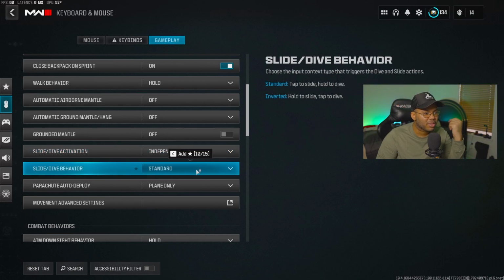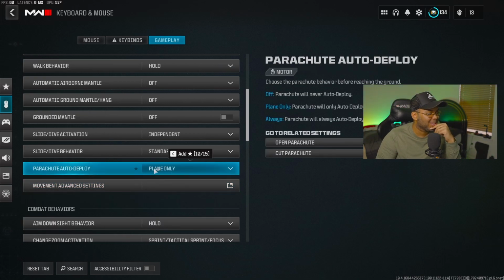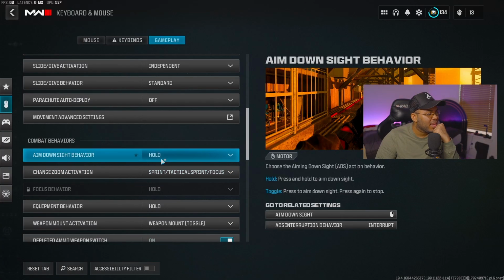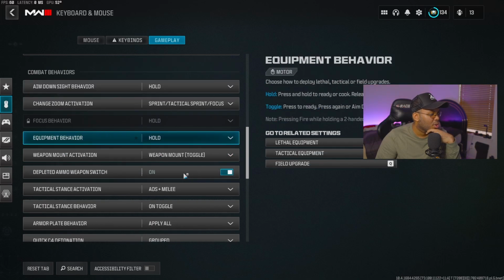Slide and dive behavior I have on standard. Tap to slide and hold to dive. Plane only for auto parachute, auto deploy. This needs to get turned off. This needs to turn off. Aim down sights behavior is on hold. Change zoom activation, sprint, tactical sprint, equipment behavior.